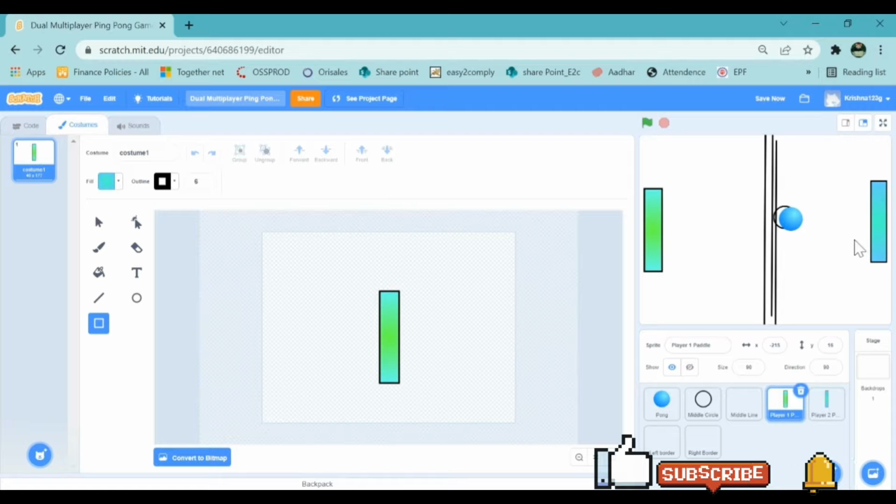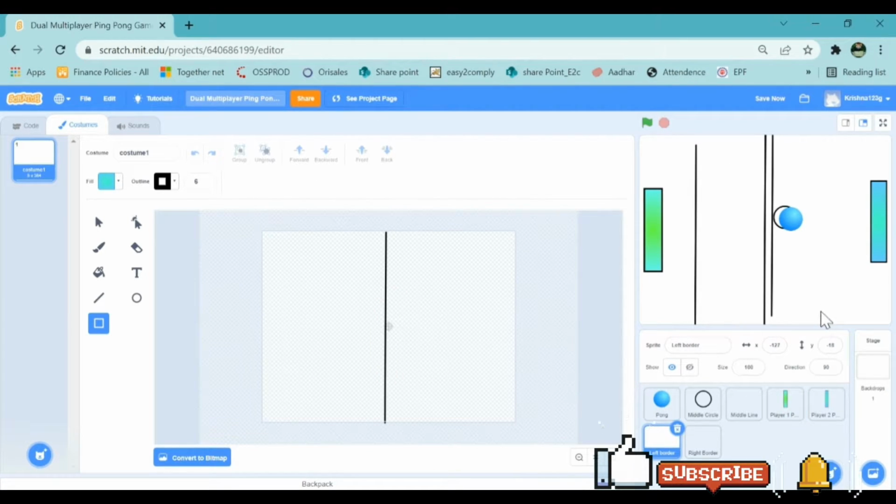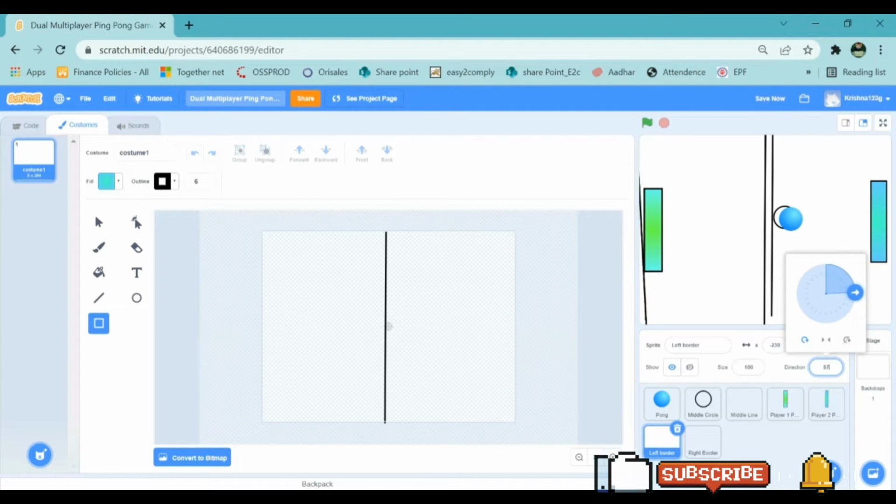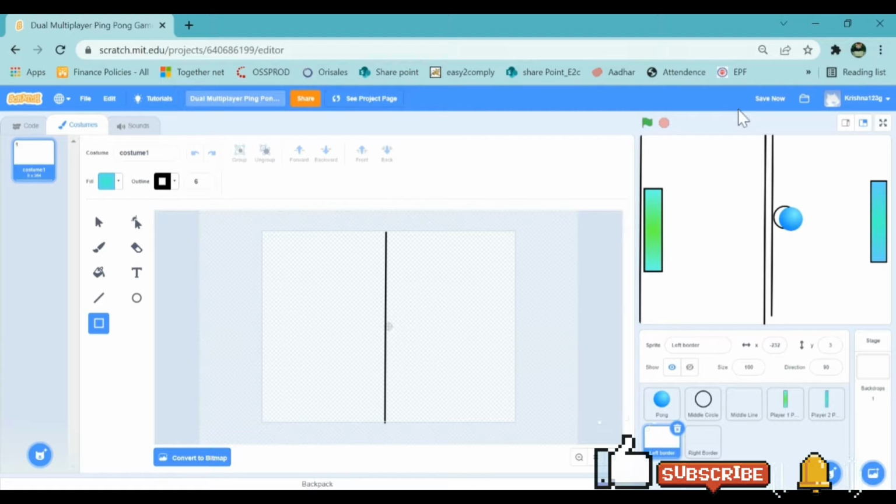Okay, now let's take this left. Yeah, it's left. So let's adjust it. Now let's adjust this.